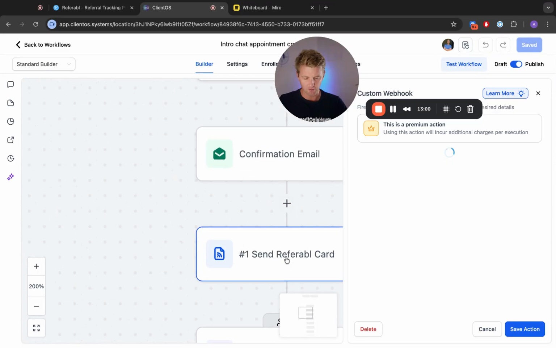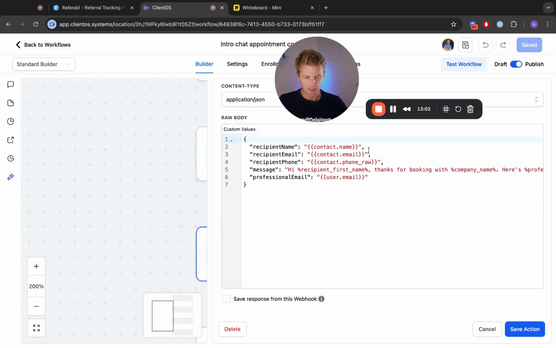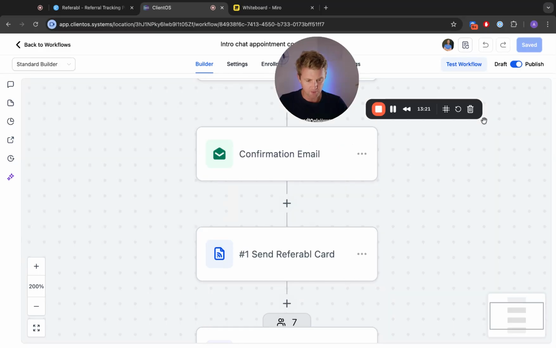All right, so coming back into the workflow, let's open this back up again. I will copy this into the help doc so you can see what this looks like. You just need to make sure that you do have the quotation marks there. It's really, really important that everything is going inside the brackets. And that's pretty much it. So then what you need to do is just go save action. I would highly recommend testing the workflow out. Make sure that you're on the business plan. Make sure that you've got some money in your account. I will remind you of that as well in the help docs. And then hopefully it should work. If it doesn't, just reach out to support and we will do what we can to assist.